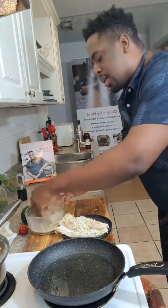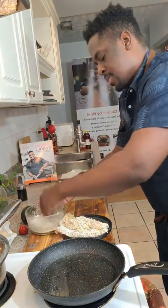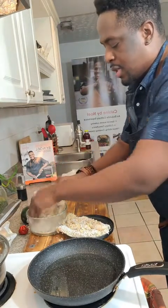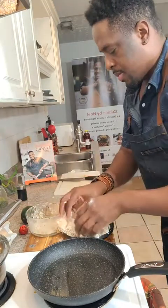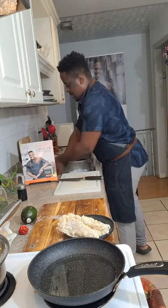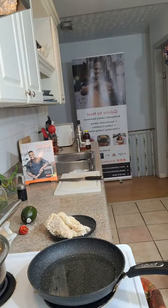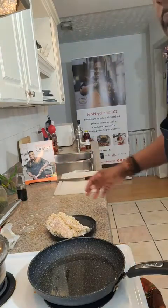Yes, you could just use the coconut milk. If you don't want to use eggs, just use the coconut milk alone. You just make it all moist so you can add the breading to stick, right? Alright, so just gonna clean off here. Get going. And I'm gonna make our salsa after this.